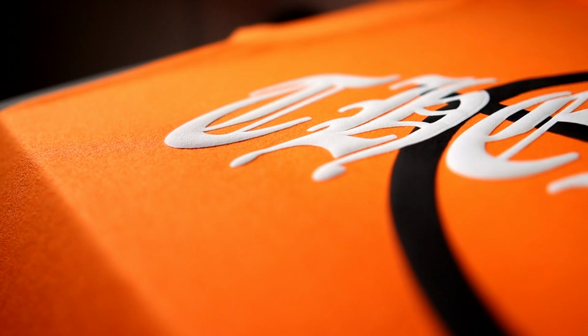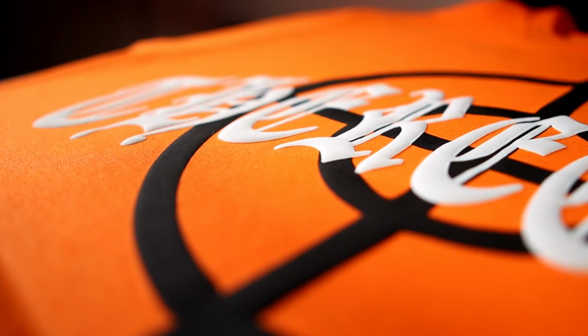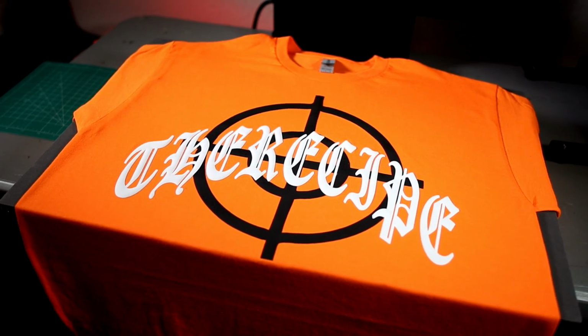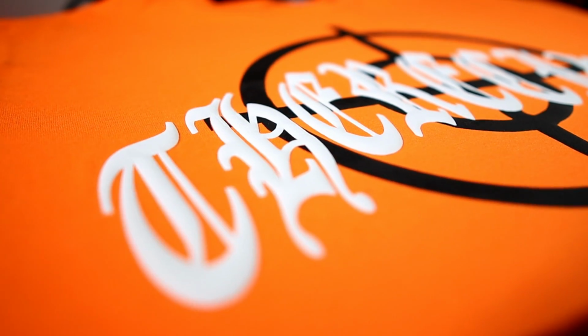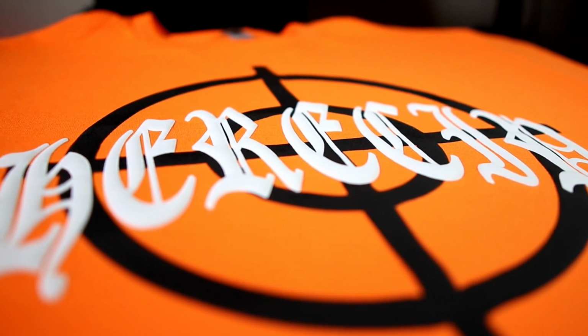Remember guys, I can't stress this enough, make sure you're investing in high quality puff print heat transfer vinyl. If you try to go the cheap route or try to get some vinyl off Amazon, you're not going to get these results. So please don't go off and buy it and then act surprised, and then try to DM me questions on why your puff isn't puffing. Because the first thing I'm going to ask is, did you get it from the recipe? Because if you didn't, you're asleep.